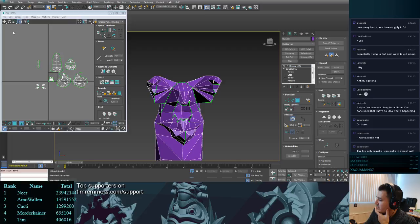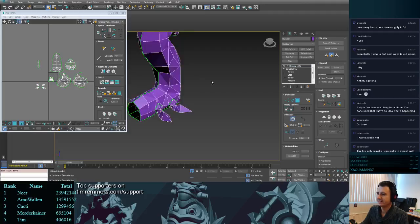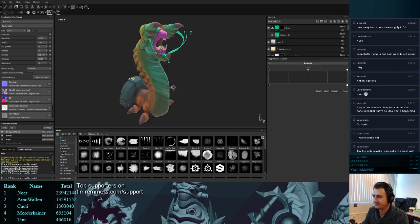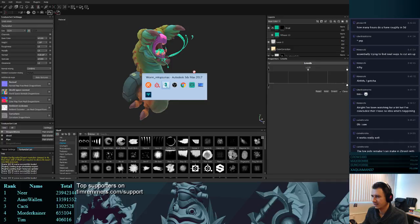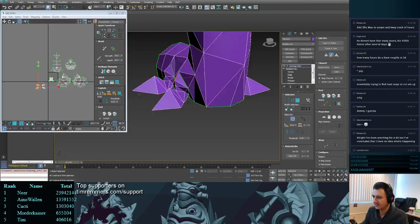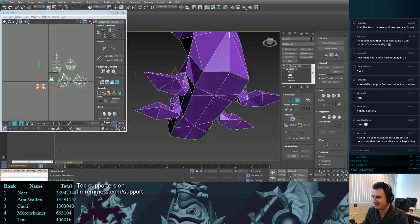Fixion 18, how many hours do you have roughly in 3D? Oh, I don't know, man. I really don't know. Quite a bit. But not really in this kind of 3D, because this kind of stuff I think I only started making last year. I didn't do this kind of stuff professionally yet. So I had quite some 3D knowledge when I started this stuff, but it was all more based on efficient ways of modeling and not really the time-consuming version of modeling, which this is pretty much.